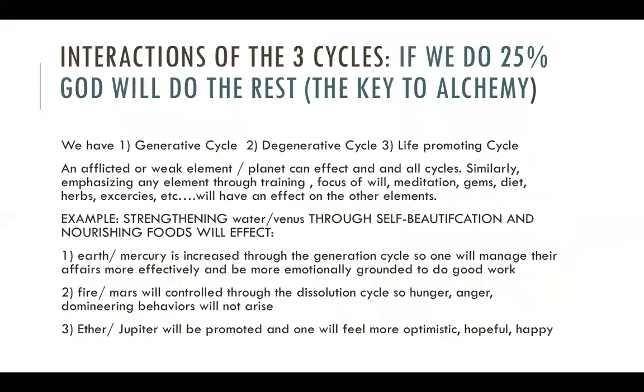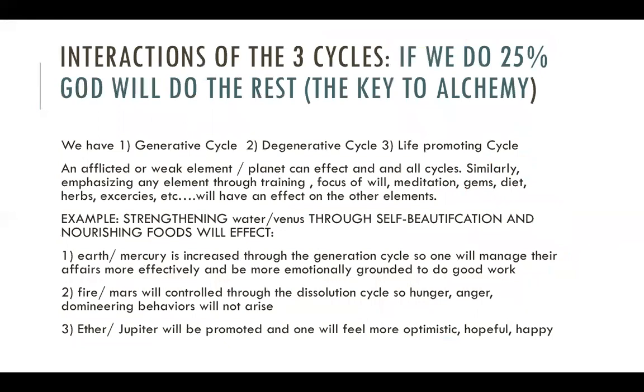So we're coming to an end here on this presentation. Stay with me. So the interactions of the three cycles. I love this kind of thing, this principle of alchemy. If we do 25%, God will do the rest, the key to alchemy. Why is that? Because if you just focus on one element, you can affect 3 elements.